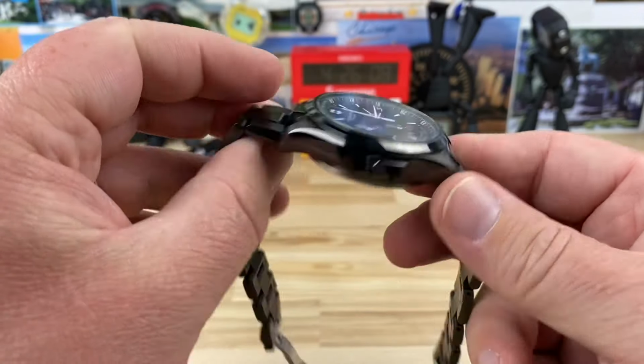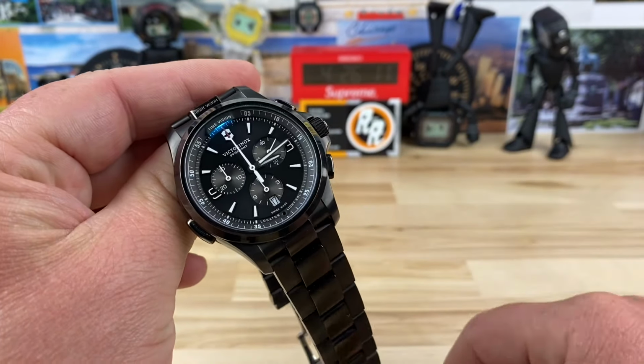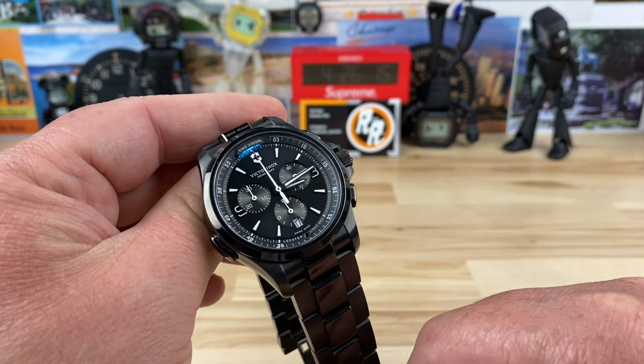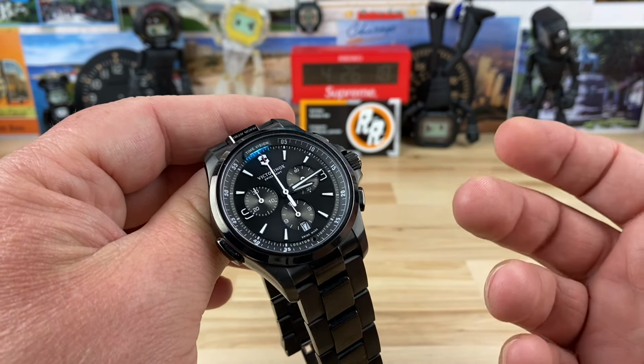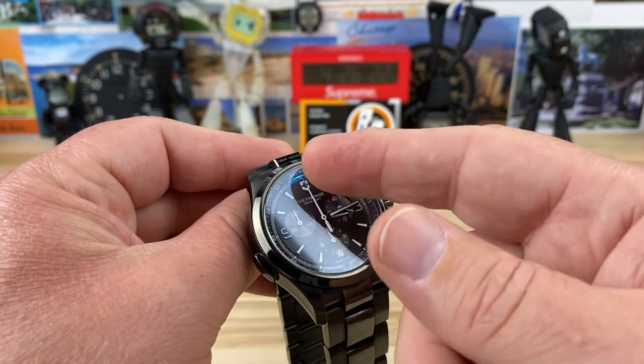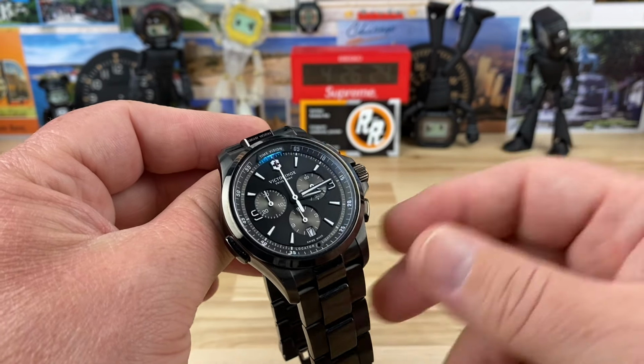I think it's really cool. I've never handled a watch with all of these extra lighting features. And some of them could potentially be useful depending on how you're using your watch. I think the little flashlight thing for sure, and then the different colors to illuminate the dial, I dig that. I like that. It's fun.